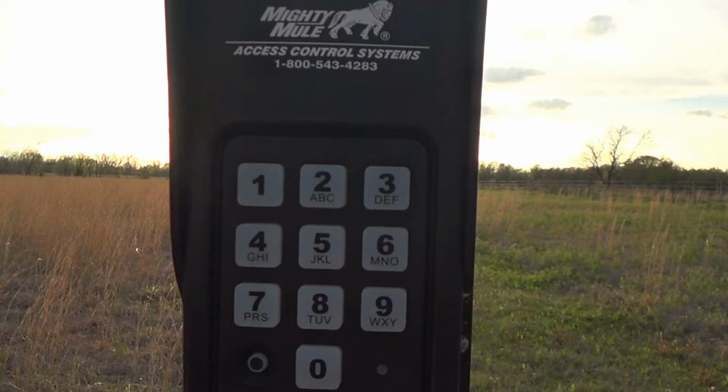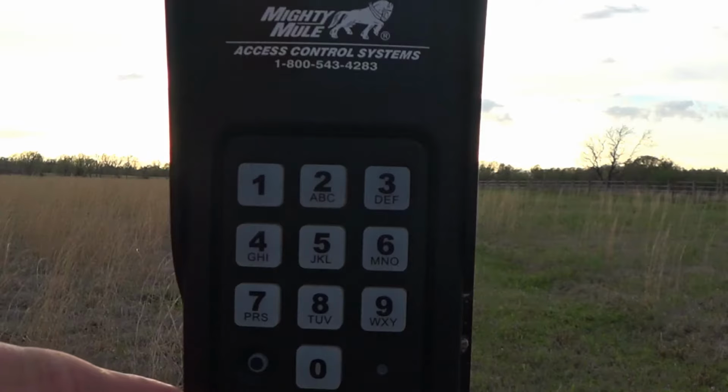So before we get started on having the keypad learn the transmit code, the first thing you want to do is turn off your gate opener. On most gate openers, there's an on-off switch that shuts the whole unit down. That way, when we press the transmit button on the remote to help this keypad learn the transmit code, it won't activate the gate. So the first thing you want to do is turn the gate opener completely off.